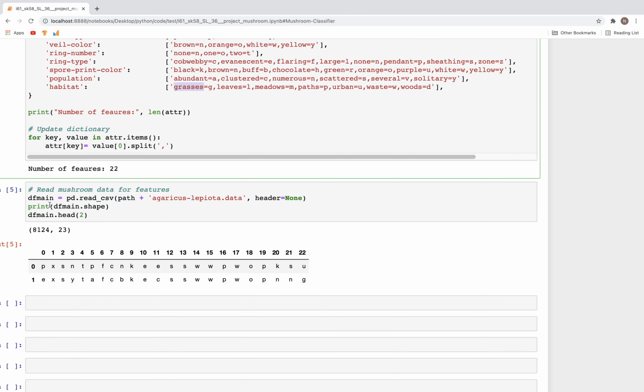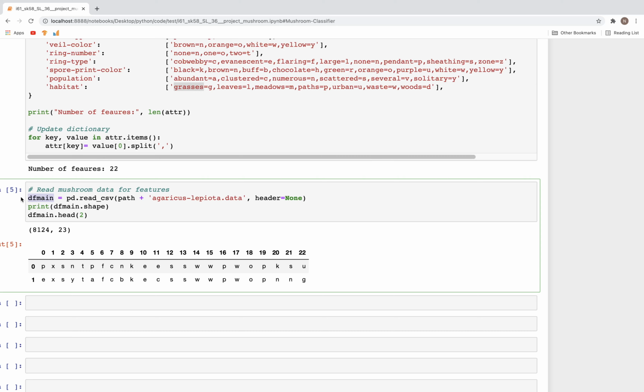Now for the data, this is what I'm using, pd.read_csv, and here we can specify the path mentioned above plus the name of the file. Because the file didn't have any headers, I've put header equal to None. You can give this input file any name.